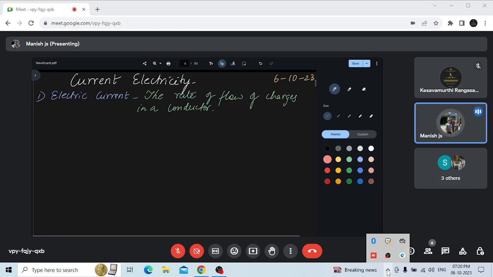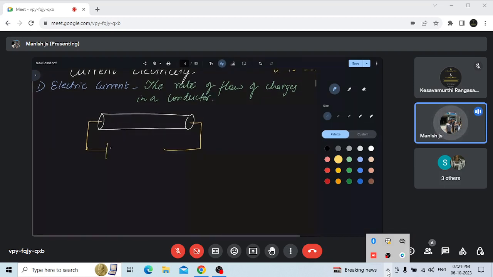Very simple. So here, let us try to imagine there is a conductor. I've taken a piece of copper wire. I've enlarged it, now you can see. Now there are electrons which I'm going to pass through this conductor. If I want electrons to pass through this conductor, I need a source that can supply electrons, right? So therefore I am going to connect a cell or a battery. I am connecting a cell here. There are two lines, one positive and one negative terminal. So I'm going to connect it.